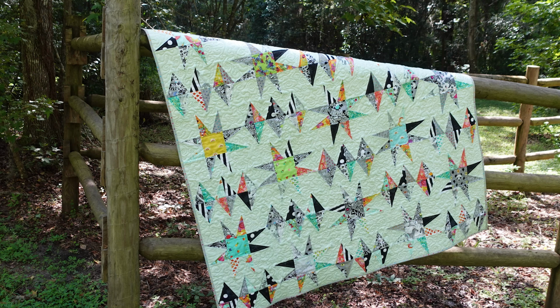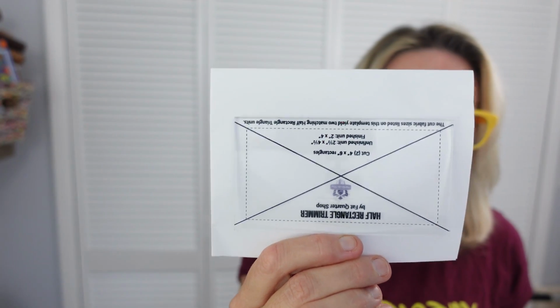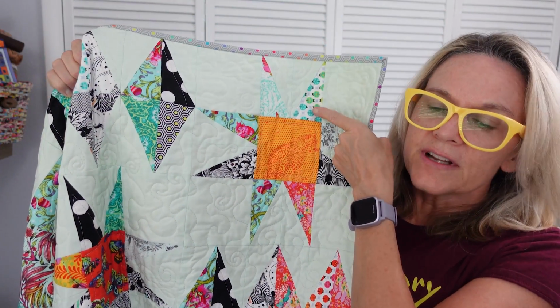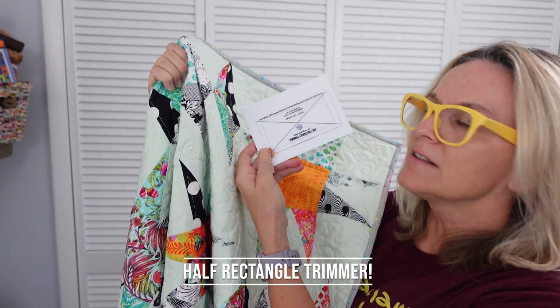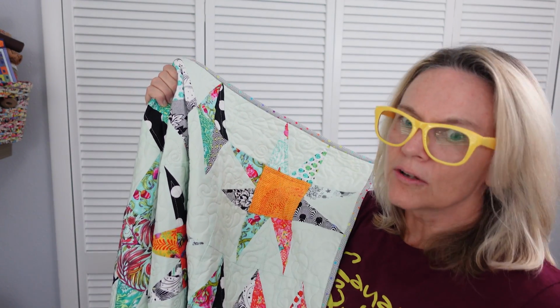So this quilt is the Black Diamonds quilt from Fat Quarter Shop. It comes in a kit and it comes with this little tool, which is the half rectangle trimmer. And that's how you make all of this quilt. So it makes it really easy because you're making these half rectangles larger, and then you cut them out with that half rectangle triangle, and you use the lines on it and line it up with your seams here in the middle, and it gives you a perfect rectangle.